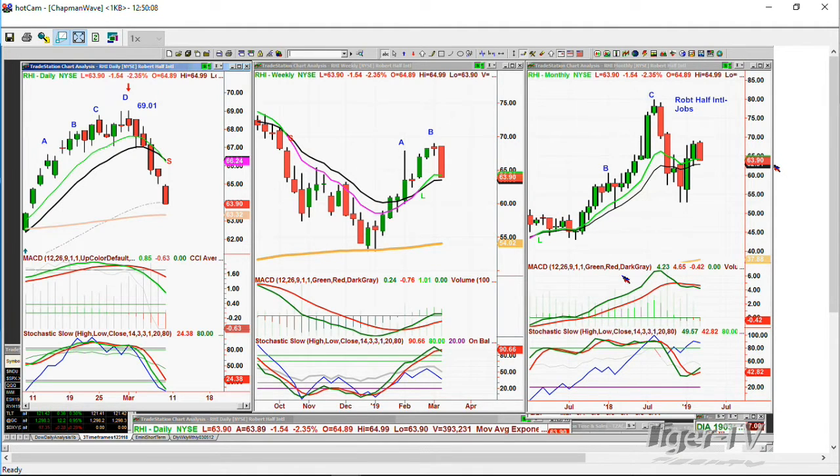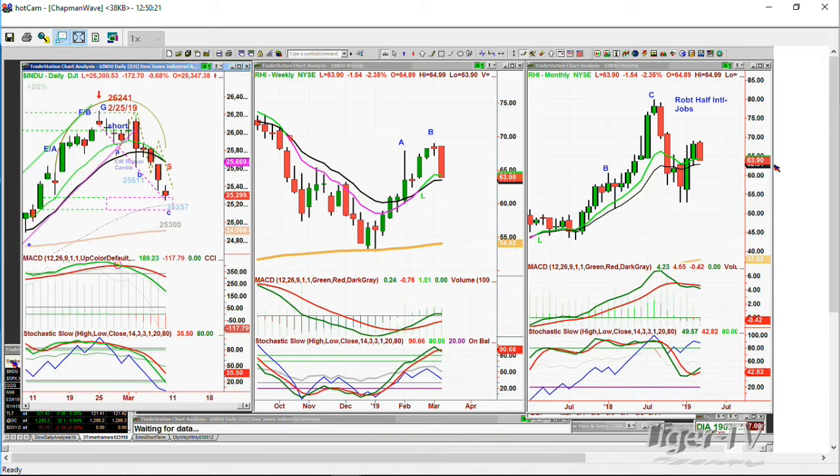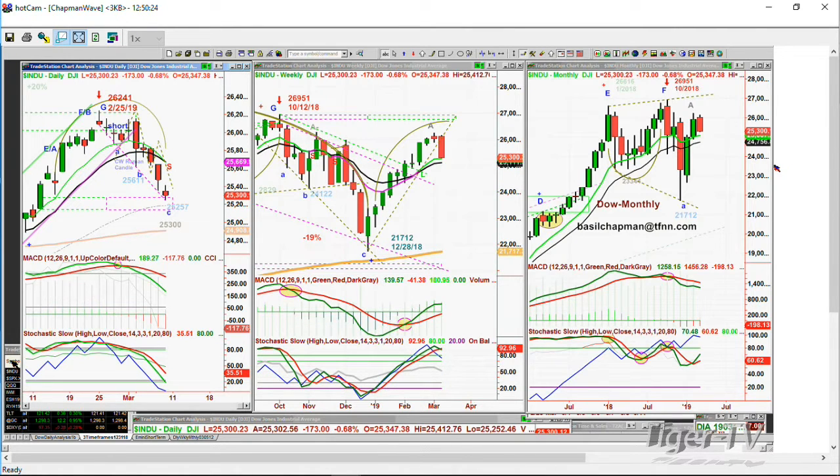I think we've got a bit of a way to go. I'm just saying I don't think we're going back to the December lows. I think we have, on a worst-case basis, a 50% retracement, but on a best-case basis, let me just do this because I keep getting questions. Yep, more questions on it, where we're going. And my contention is that the whole area of 24,600 to 24,000 on the Dow, kind of a halfway marker between the low and the high, the recent high, I think that's going to be really good support. Based on the technicals thus far, look, 92% still in the weekly chart. On the stochastic of the weekly chart, the MACD is still good.